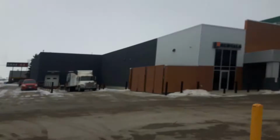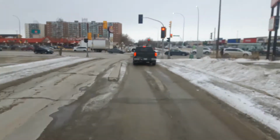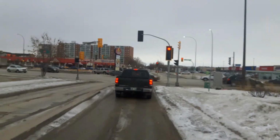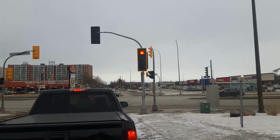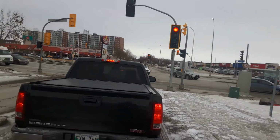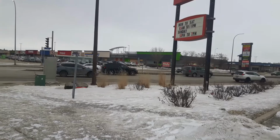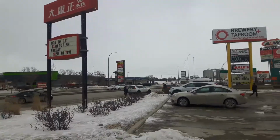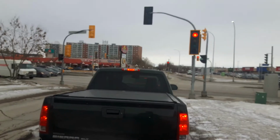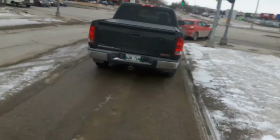Alright, so that's it for the Pembina portion. This little loopy-loop here is what you do so you can get onto the rest of the bike route. So from here on out, I'm taking the stadium route to school. It kind of goes under the Bishop Grannon Bridge and then takes a back lane through some old, I think it was golf course area, and approaches the university from the north.